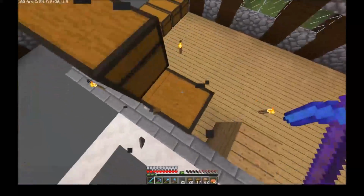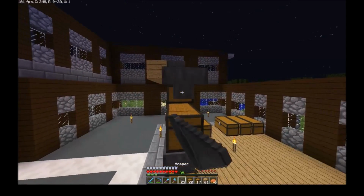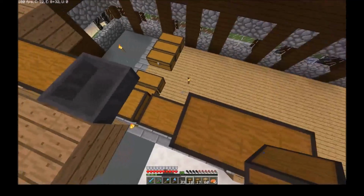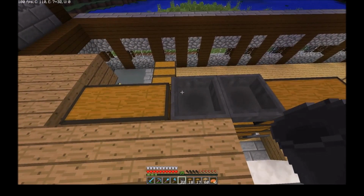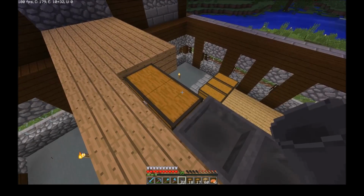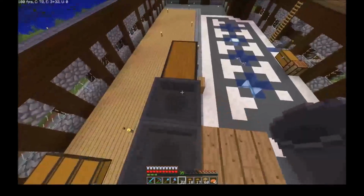That's not what I wanted. Give me those back. I wanted that hopper there. Come on. Today's just not my day. Just keep messing up everything. There we go. And then another hopper here. Maybe that'll work. I'm not really worried about opening this chest. This chest is fine how it is.